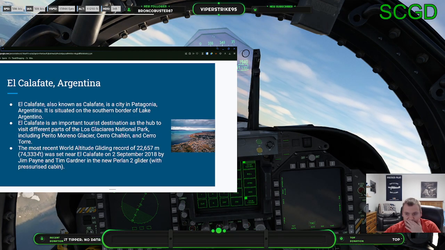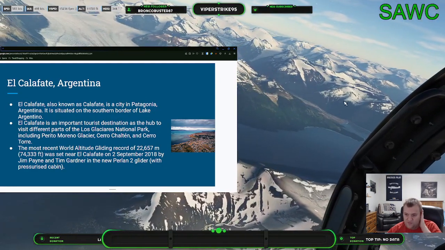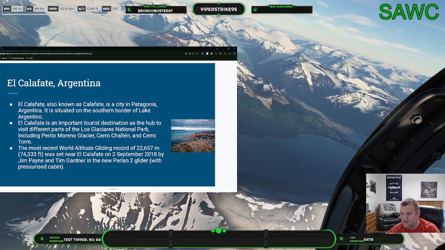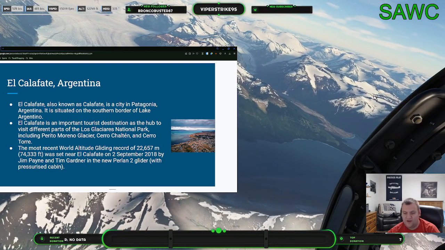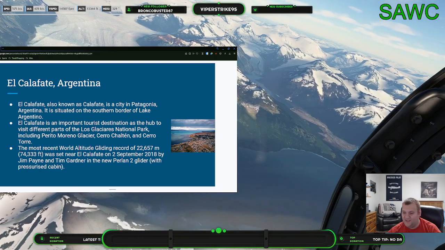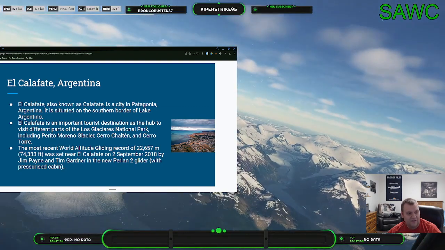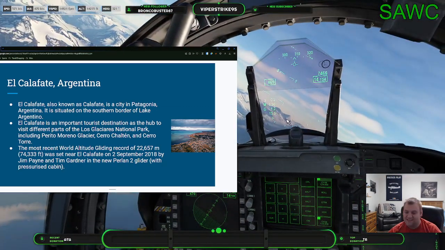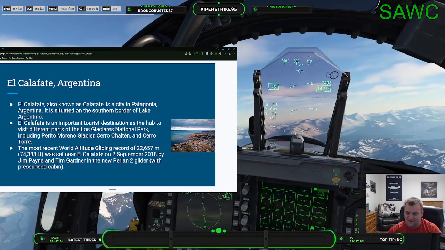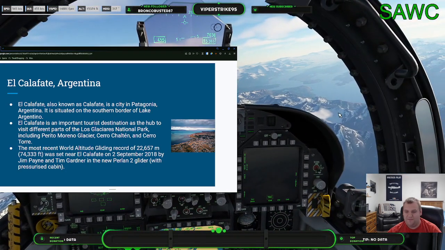There is one interesting fact about the city. The most recent world gliding altitude record was set in 2018 by Jim Payne and Tim Garner, as they took their Perlan 2 glider up to an astonishing 74,000 feet. What? They literally took a glider to 74,000 feet. Yes. You know that's insane? Most military jets can't even get up to that altitude, and they're powered by massive jet engines.